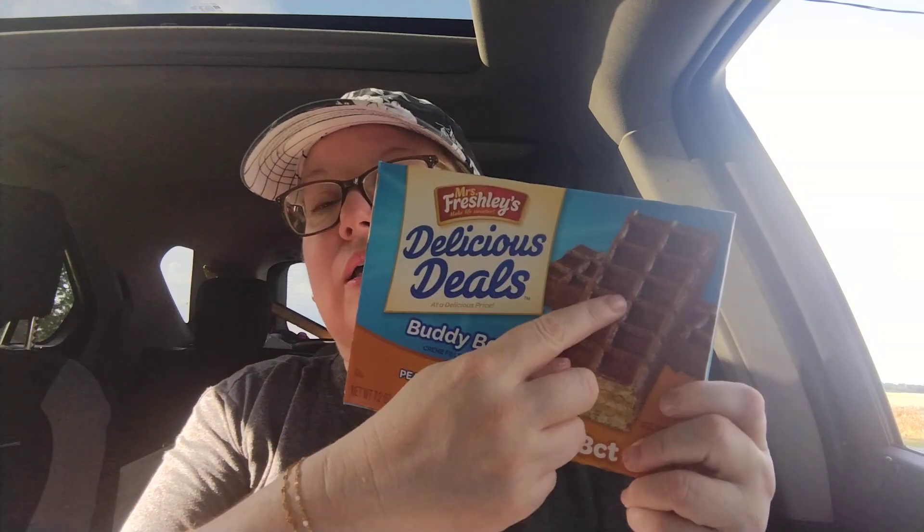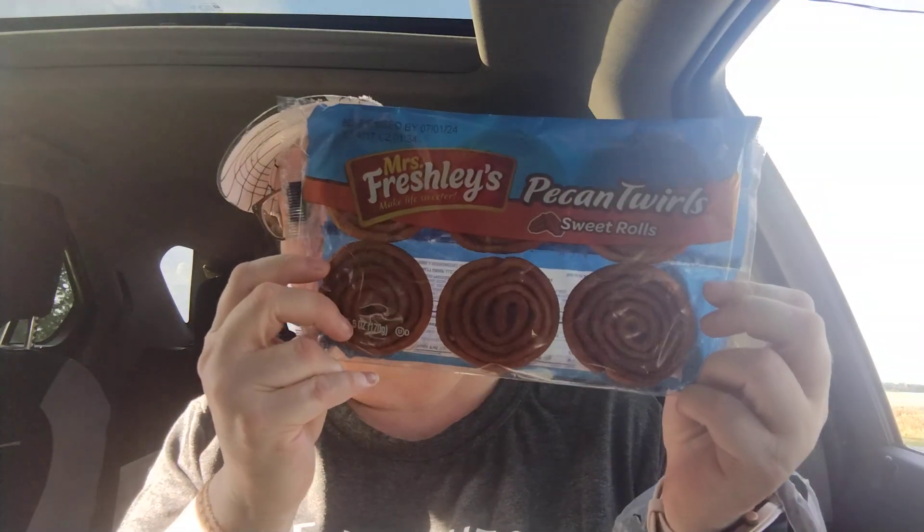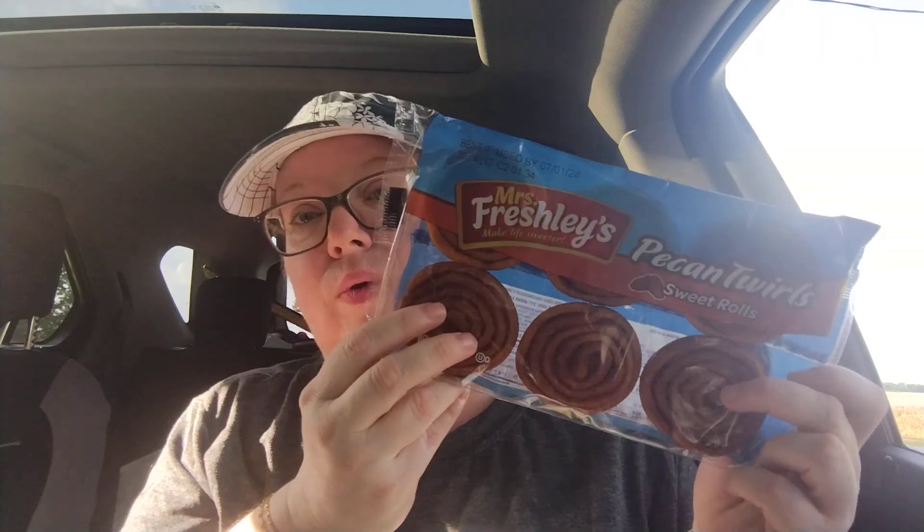Then I picked up these Buddy Bars for Jack — they're like the peanut butter bars, kind of like Little Debbie. Jack loves these so I picked them up to go in our snack container. They had a new hand lotion on a keychain — vanilla and berry — but I'm picky about hand lotion and don't like anything overly thick, so I passed. I also picked up one of these swirl cinnamon rolls, pecan pearls. I love these — they're one of my favorite snack cakes along with Twinkies.